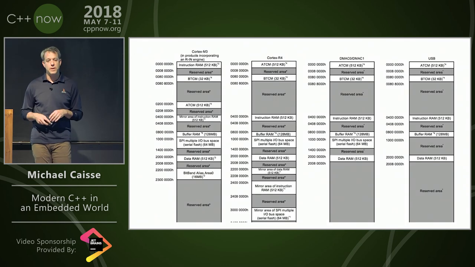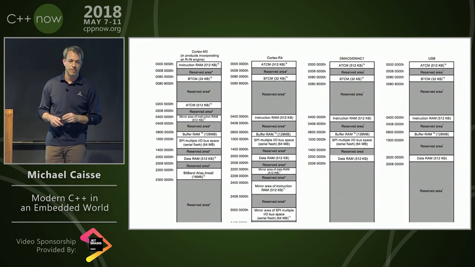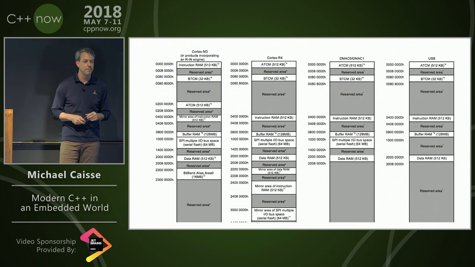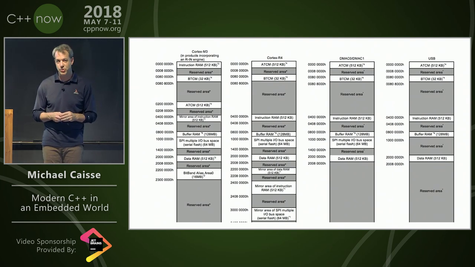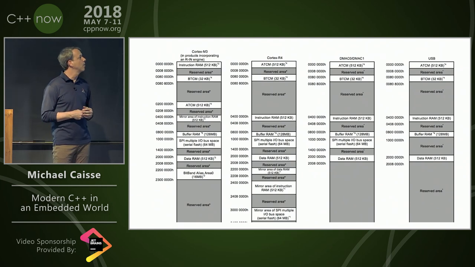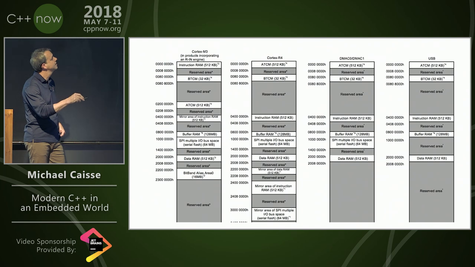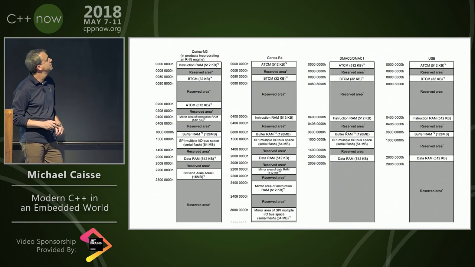This is what the basic version of the memory map looks like, out of the manual. You can see on the far left-hand side is the Cortex-M3, the thing that we're not supposed to touch, but we're going to have to know how to get the code loaded into it at some point for this to work, so we have to know a little bit about it. The R4 is right next to that.